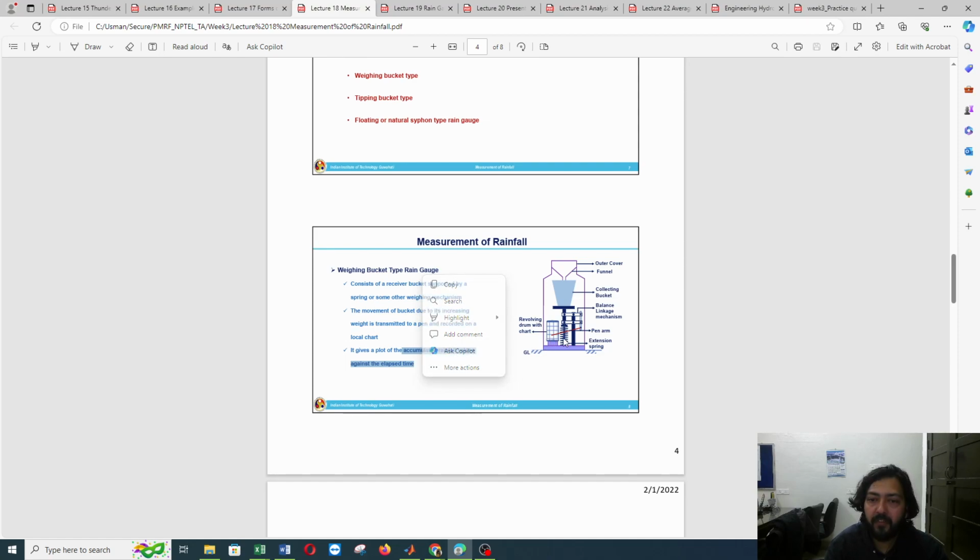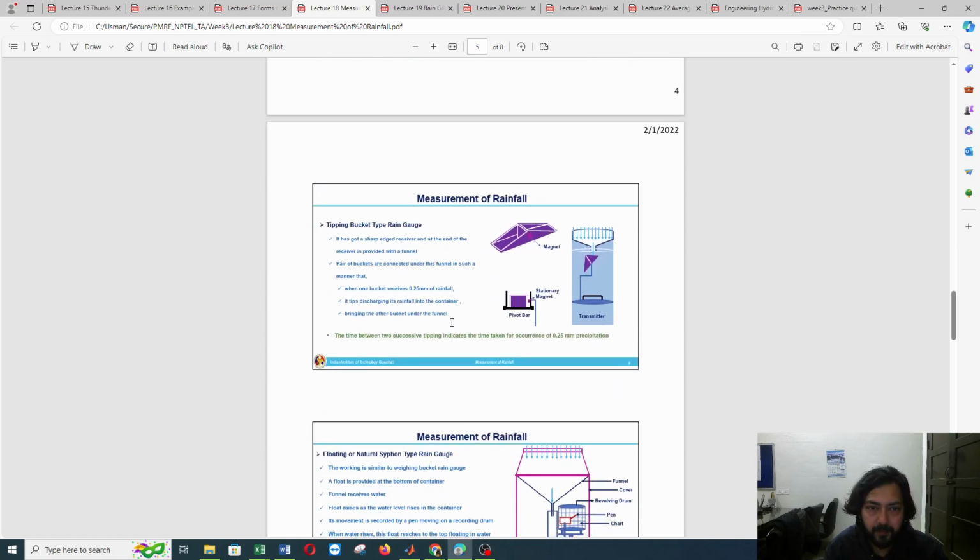So you have 24-hour data; on the graph here you will have a 24-hour data series. You will get the accumulated series of rainfall by the end of the 24 hours. So this is one of the important outcomes that we get from the weighing bucket. Remember, the weighing bucket gives us accumulated rainfall for the entire 24 hours. The next is the tipping bucket.